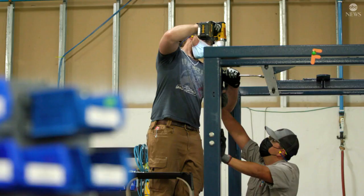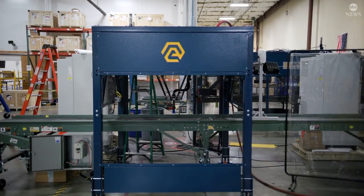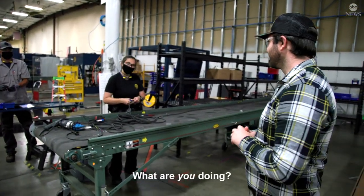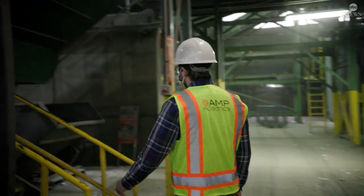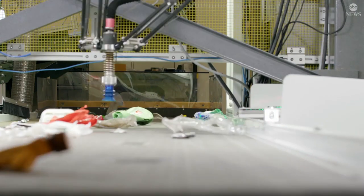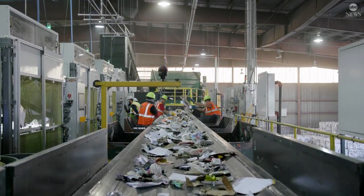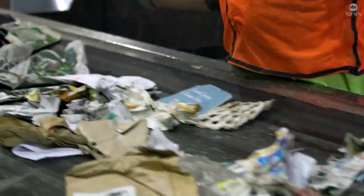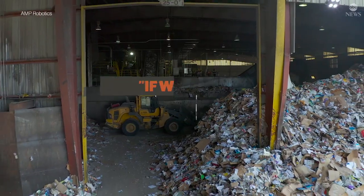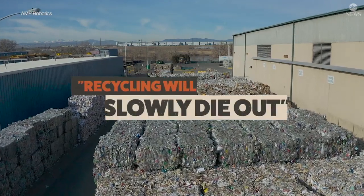This is our manufacturing center — this is where we put together the robot systems. Some of the best years of my life were spent inside recycling facilities figuring out the right combination. You find out things like milk jugs, if the cap's on them, are really strong. Getting the technology working was not easy. When I walk into a MRF today, they still look like that one from 30 years ago, and I'm always a little shocked by that. If we don't improve, I think that recycling will slowly die out.